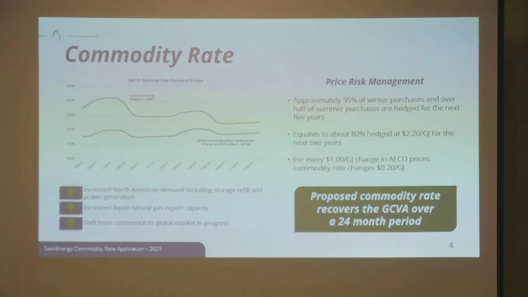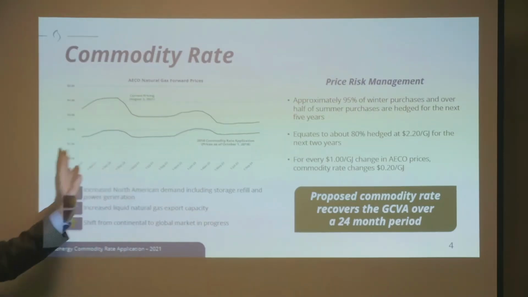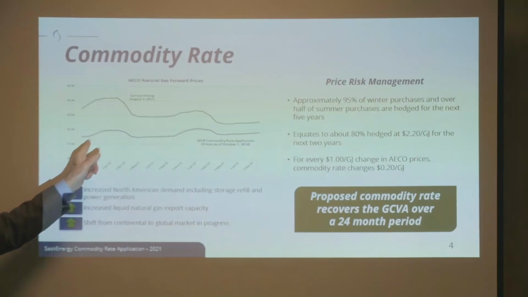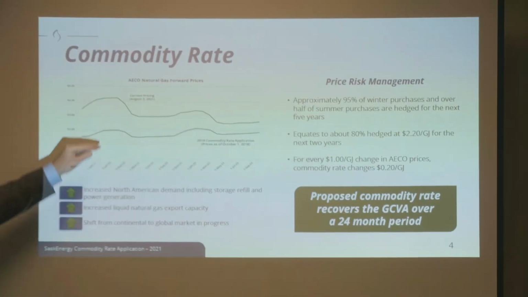Just to illustrate that, in that graph, as an engineer, I love graphs. I hope other people can like graphs as much as I do. But you'll see this line here. This is time along here, months of various years, and here's the price. You can see the seasonality with winter. This is where we locked in some prices, back in our application we did in 2018. But if I was to look at those same prices today, the best I could do in the market is this line up here. So you can see that overall prices have gone up. And again, that is why we're here.